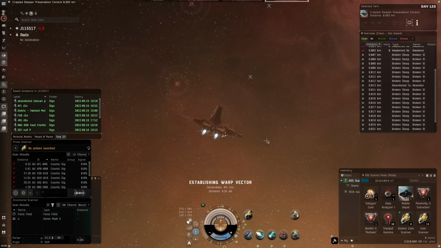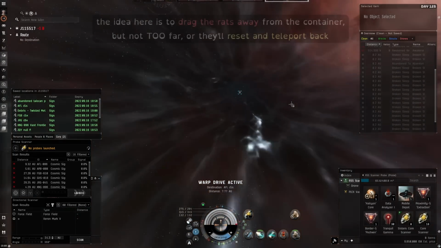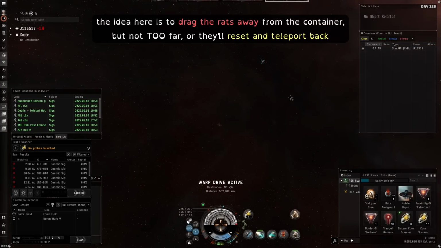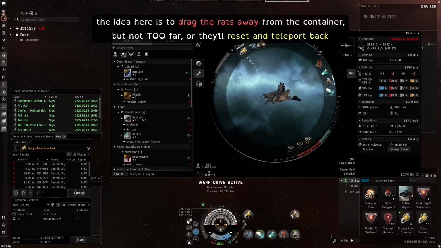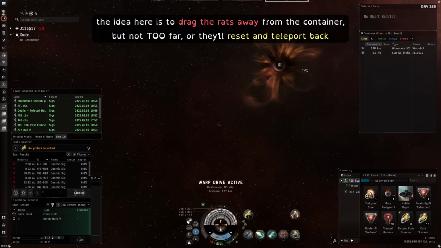And then from there, it's really simple. We're just gonna pull the rats away until they're a certain distance away. And once they're a certain distance away, we're gonna warp to the can and try to hack it. Remember, this is a fresh character, so I'd be quite surprised if we got it, but never know.